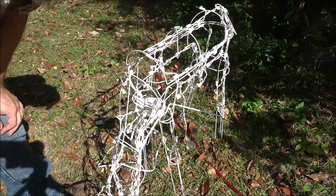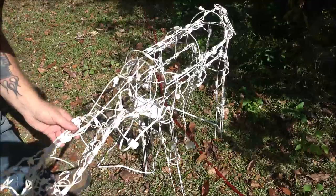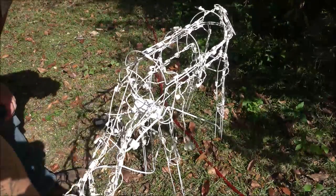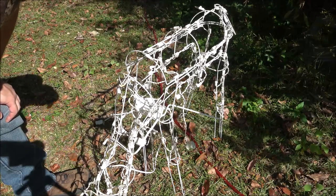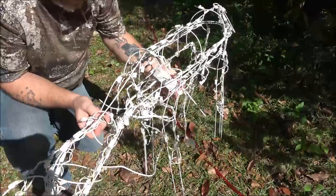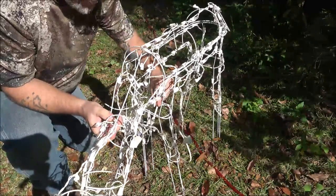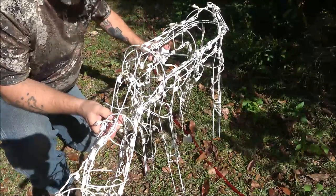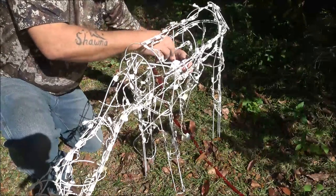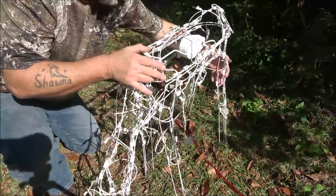Okay, so I think the deer's fought its final round. I'm seeing missing bulbs, broken bulbs, its neck's broken here, and his whole head doesn't want to stay in where it's supposed to stay in. I'll talk to her about that, but I really don't even want to mess with it this year. You go to pack these things in the boxes they come in, and she does it every year, but it gets broke. It never goes back in the way it's supposed to. I mean, this is another thing. We've had it many years, and this thing has seen better days.